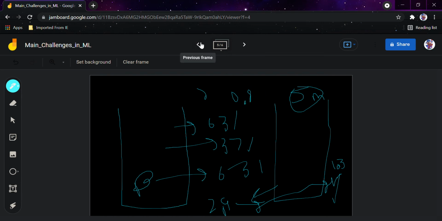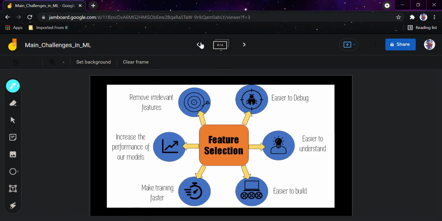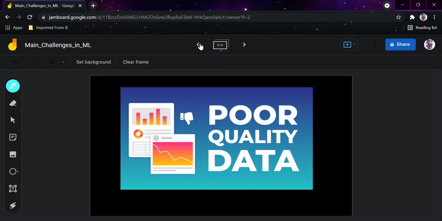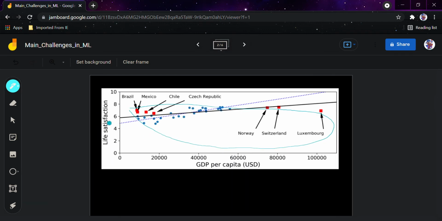From that we get an idea of why the data became the most significant reason for the predictions going wrong. Hence there should not be any bias in the data. This is often hard. If the sample is too small, you will have sampling noise, but even very large samples can be non-representative if the sampling method is flawed. This is basically called sampling bias. The US presidential elections was the best example of sampling bias. So from this part, what we got to know is that there should not be any bias in the training data. The equality should be maintained throughout.